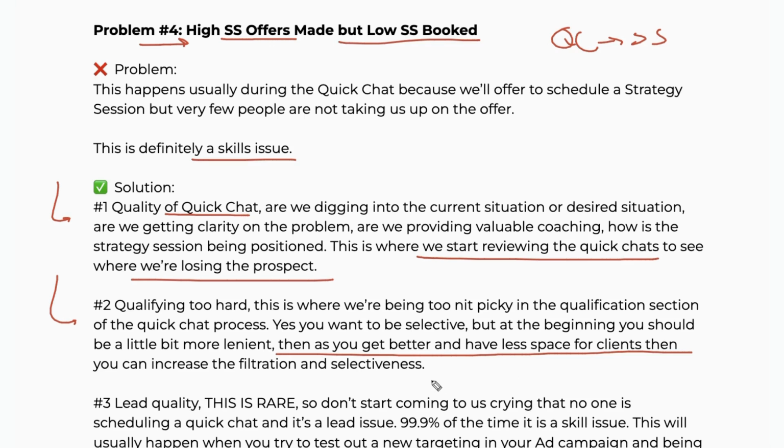Let people through. Now, obviously, take this with a grain of salt, right? If somebody is significantly unable to afford your services and they're not a good fit, don't take them to a strategy session. But I'm saying that if somebody is a good fit and you're just qualifying way too hard, then that's a no-no. You might as well just take them to the strategy session because of two things: they're either going to close, or number 2, you're going to get a ton of practice and more clarity on what the challenges are that people are facing. And then you can actually know what the problem is, diagnose the problem, and find a solution for it. That's our entire theme here, all right?